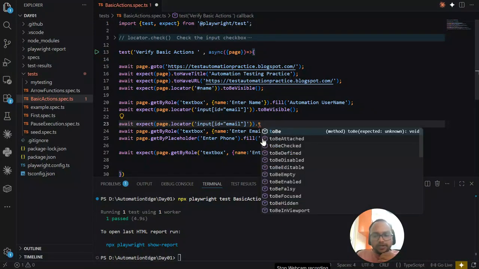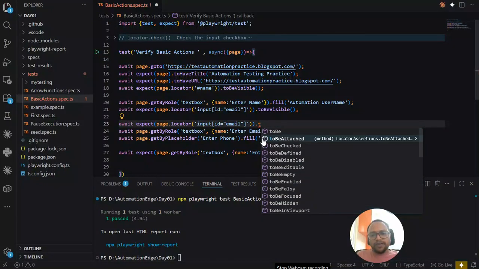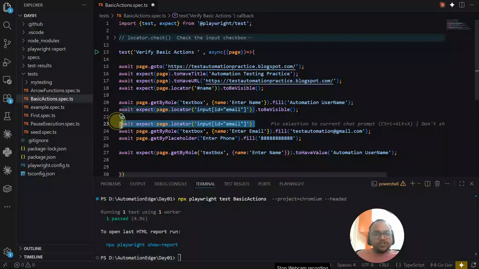Once you enter to, you see to be attached, to be checked, to be disabled, to be enabled, to be empty, to be focused, to be hidden, and so many other methods. These are the validations you can perform by using expect with these methods. These many you can validate for each and every element.